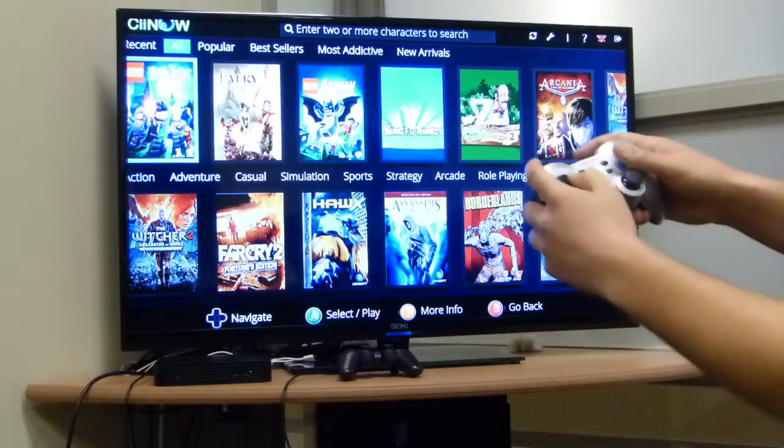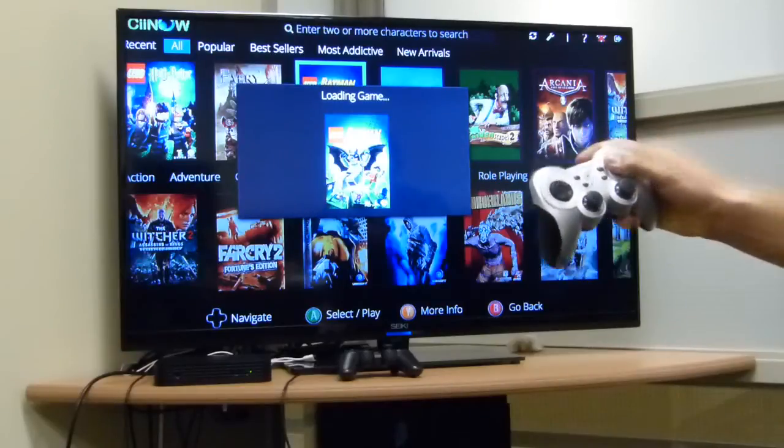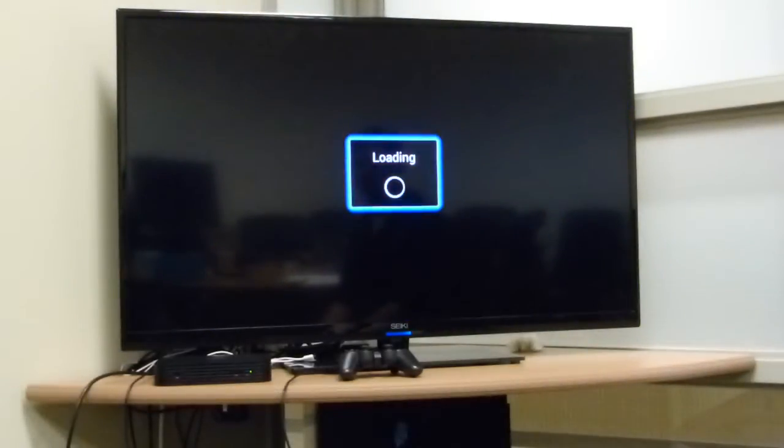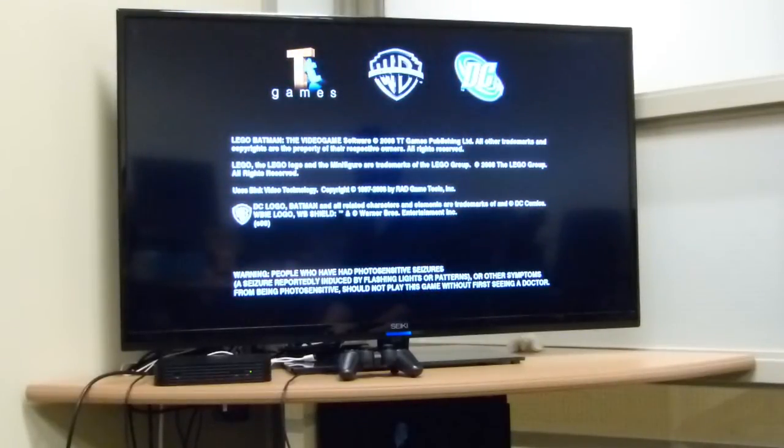So for now, I'll just jump into a game. I'll start Lego Batman. Now the title's launching on the server. And we are connected to it.